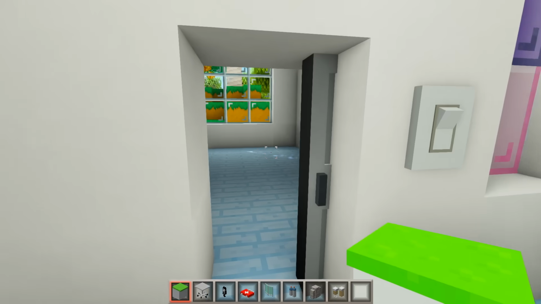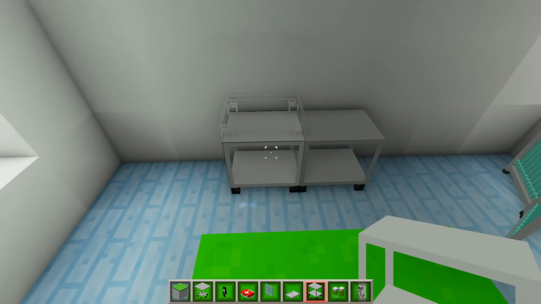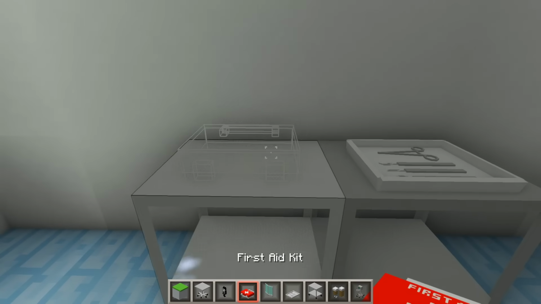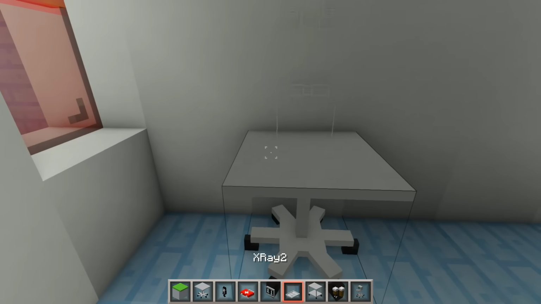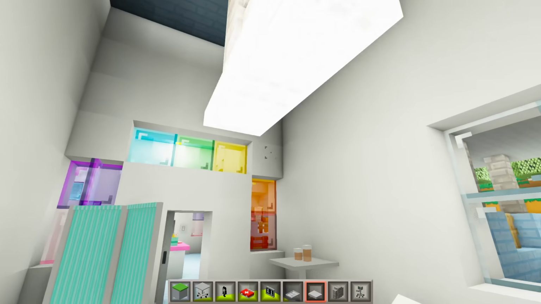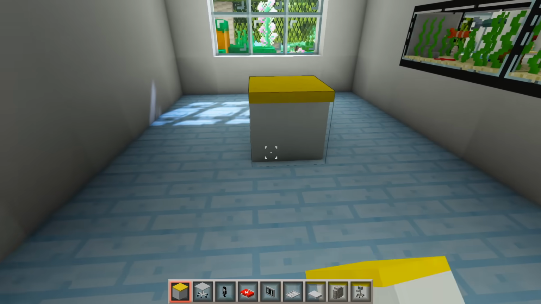Now over in this room, we can add a green table. Then we can have a little curtain. We can add the trays over here. And we can add some surgical tools and a first aid kit. Then we'll add the x-rays, a heart monitor, and over here we can have a small table with some medicine on it. Now let's add the lights above the table, turn them on, and then we can add the cat clock.